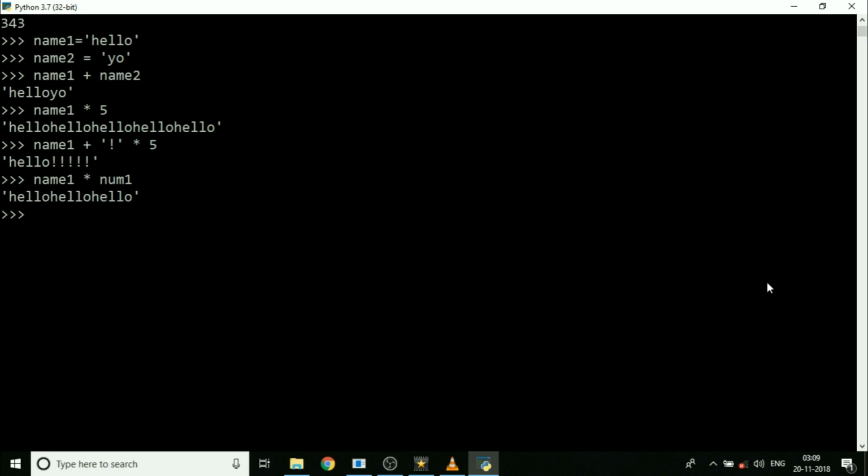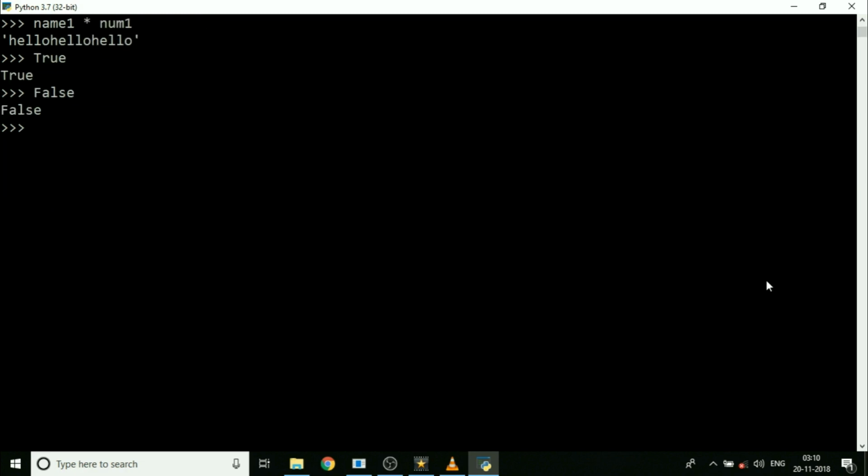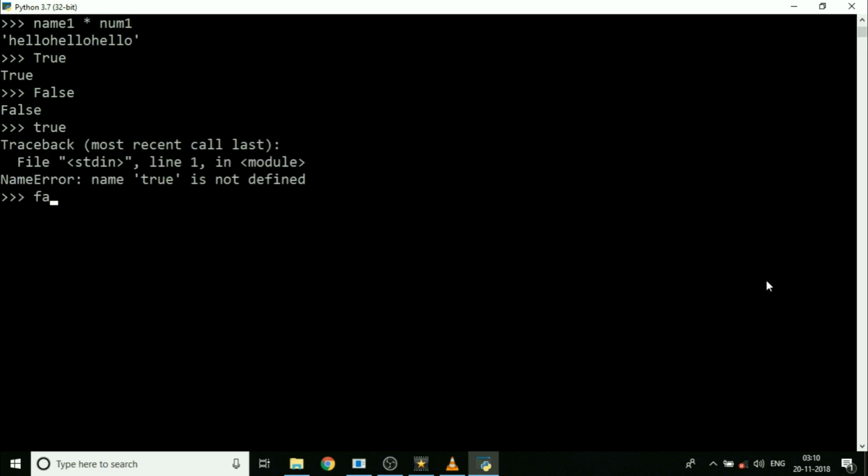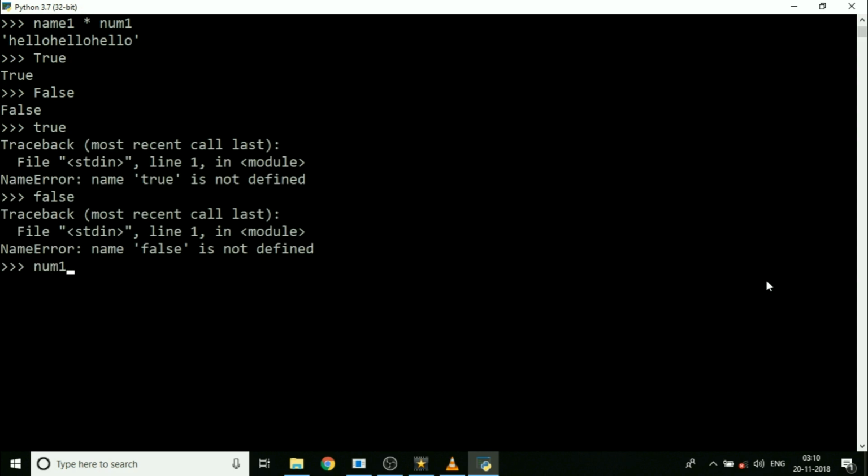Alright, so now let's discuss the conditional and logical operators. They give the result as True or False. Note that the T and F are capital, and since Python is a case sensitive language, they are not equal to true and false with small first letters. So we can define two integer variables like num1 equals 10 and num2 equals 20. Now let's perform all the conditional operations on them.